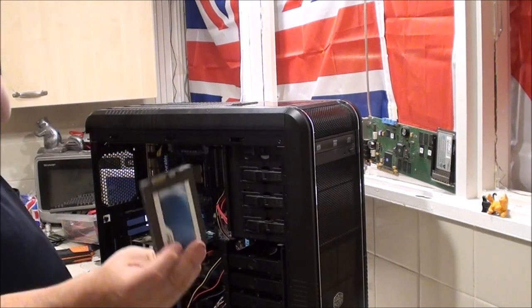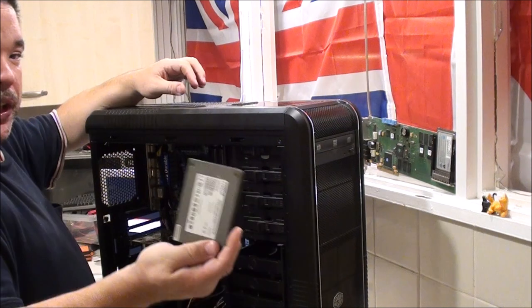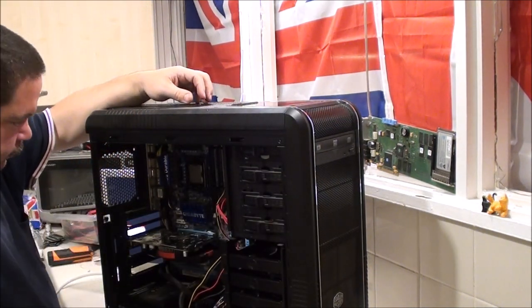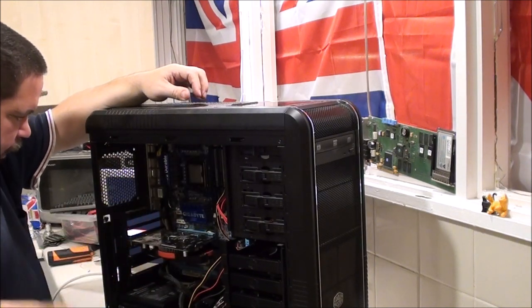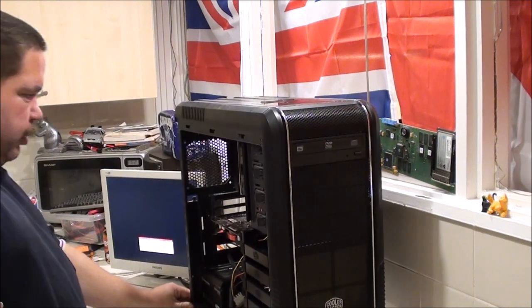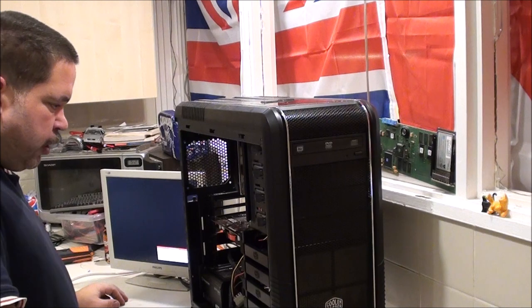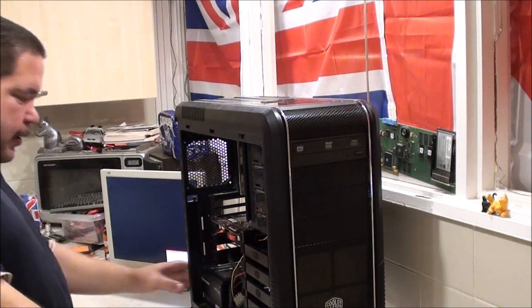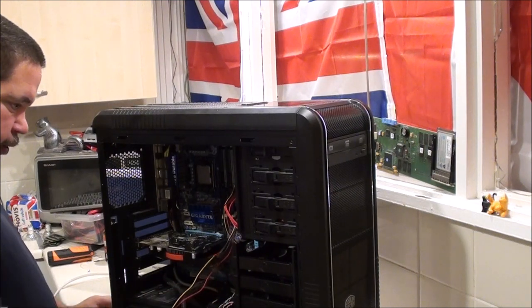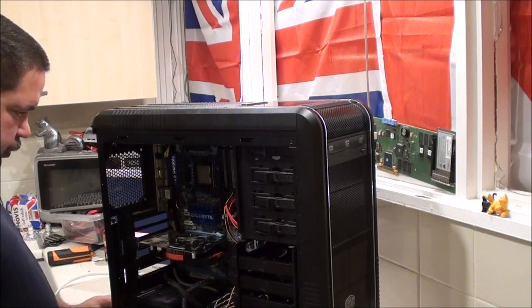I've got this diddy little 64 gig here, but that's really something I use for testing. Which is exactly what my brother used to use it for. Processor warm. Yeah, I don't want to do that too much because I don't want to burn it out without a proper heat sink and thermal paste and whatnot on it. And yes, I know I've got to do some cable management in here as well. That's for the front fan. That's what that cable's for.